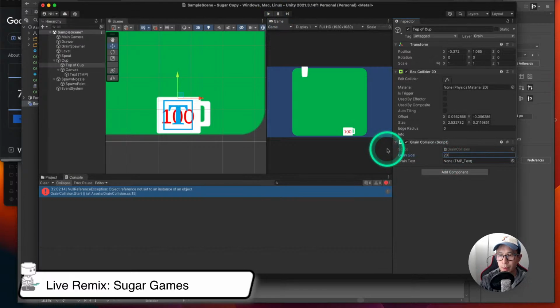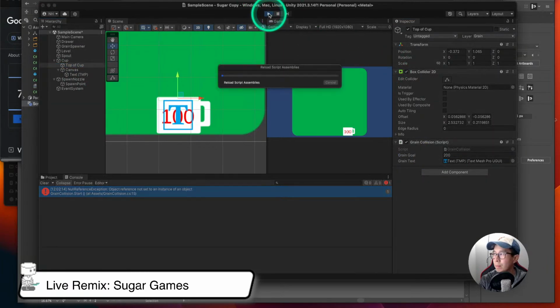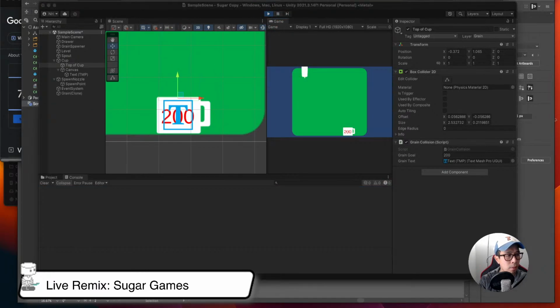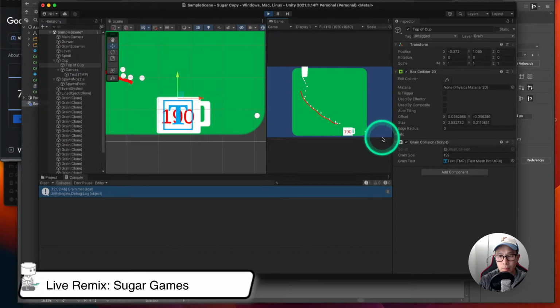Grain goal should have been, let's set it to 200. I didn't set the reference to the text object. There we go. And some of these are flying out, but the number is decreasing, which is awesome.